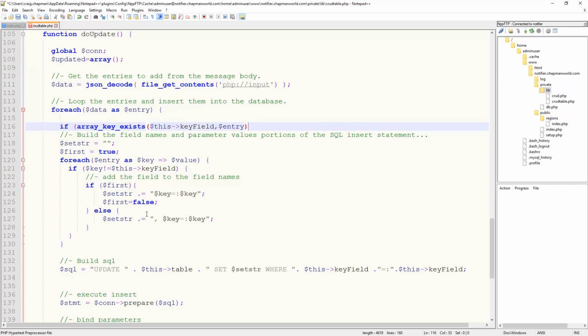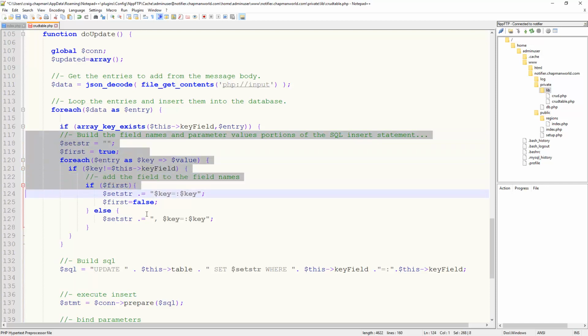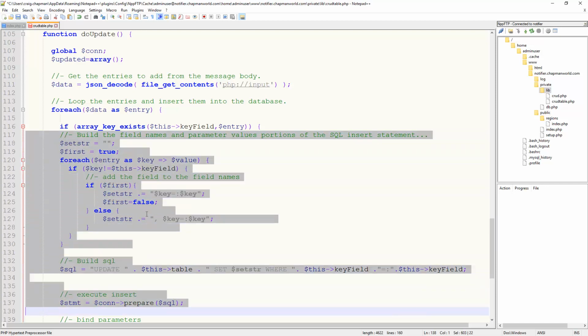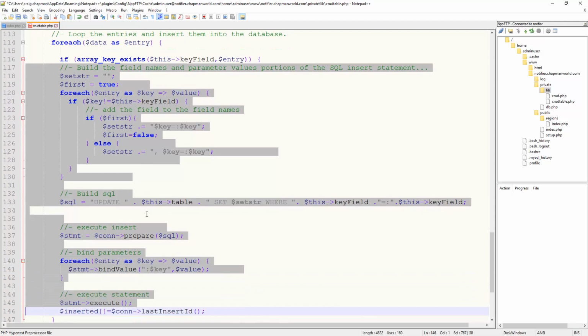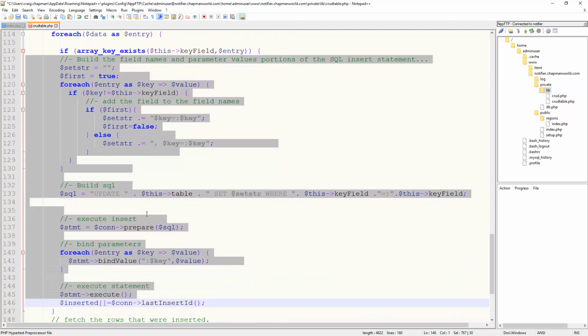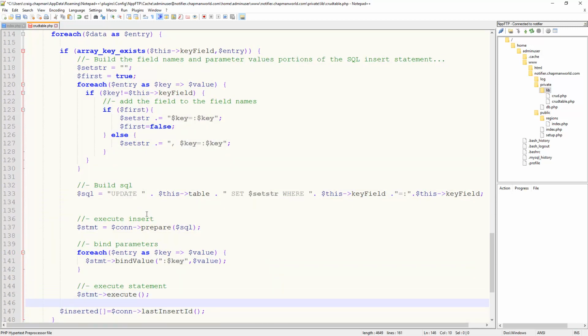So only if the key exists within the entry record do we do this. And that's going to be building the string, building the SQL, preparing, binding, and executing. All of that happens only if the key field exists. Take out this insert line because we're not updating the inserted array anymore.